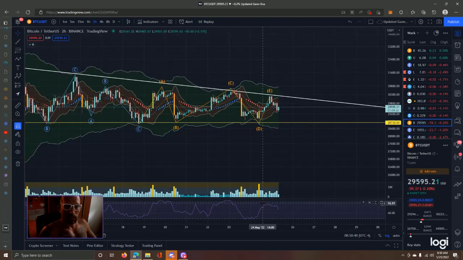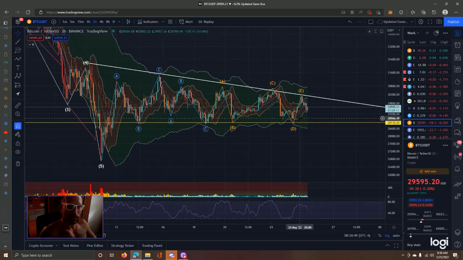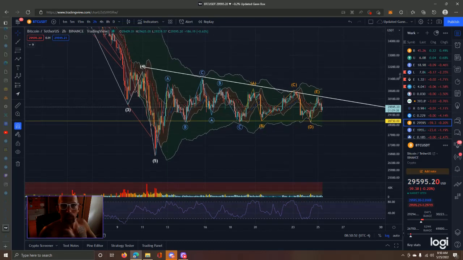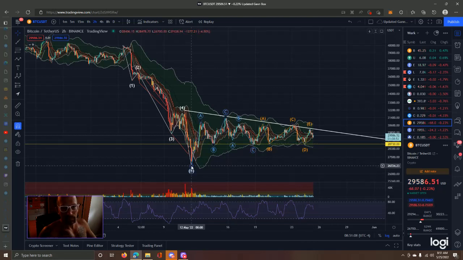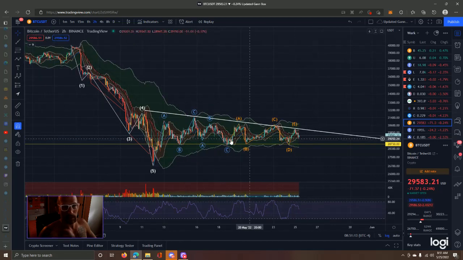But on the 2-hour, the money flow is diverging. That wouldn't be a divergence because price is actually lower. This has been such a confusing phase. But my whole point that I want to get across here is after this impulsive move down, this corrective phase, it could be called a double threes, I think. Double threes combination, something like that. But it's a corrective pattern, and that doesn't mean that we're going up.